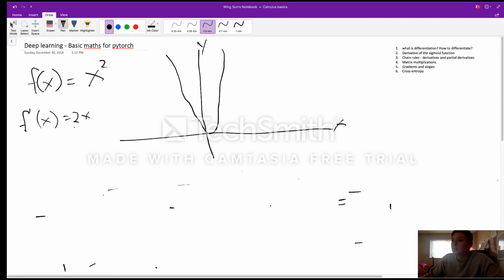What does 2x mean? It's not really that hard to explain, but I'm just having a difficult time trying to explain it. Basically, what it means is you can find the slope, the gradient, at any x value. So, for instance, let's say this is x1, x2, and x3. Now let me redraw this.